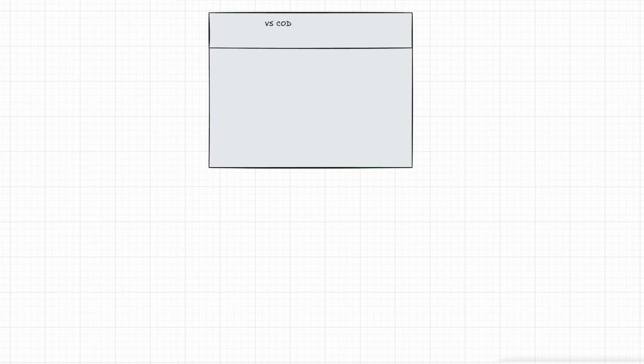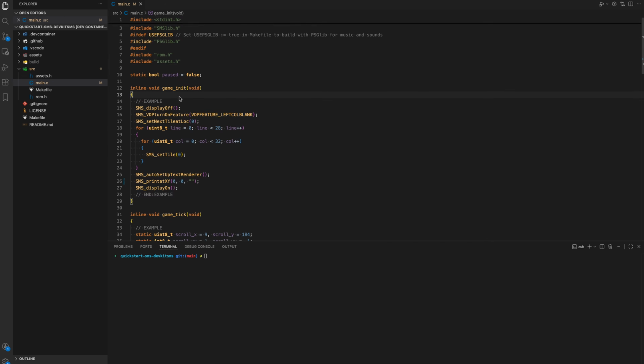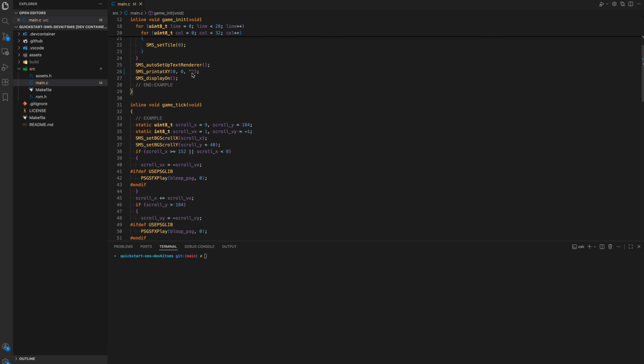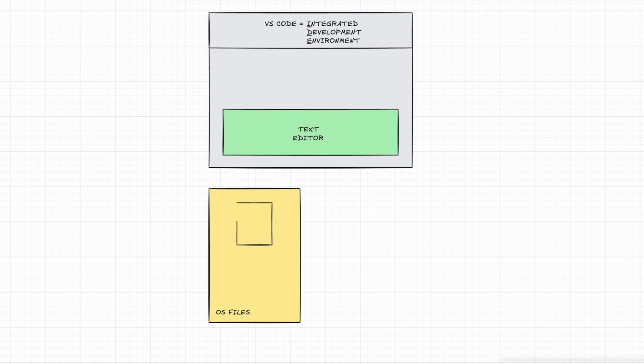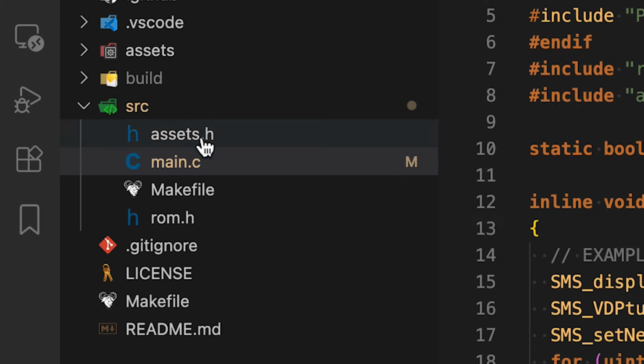Visual Studio Code is what we call an Integrated Development Environment, or IDE, and at its core is a text editor. Nearly all software source code is plain text, and so we need a powerful and productive text editor we can use to efficiently create, open and save source code files to and from the file system. In this particular project, the most important source code files have a .c extension.